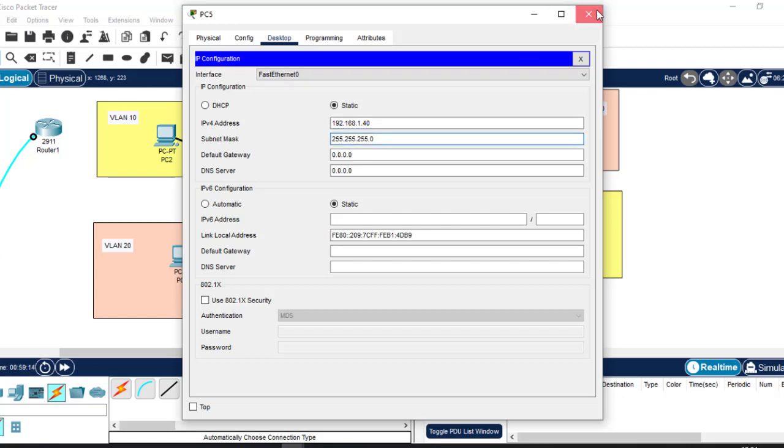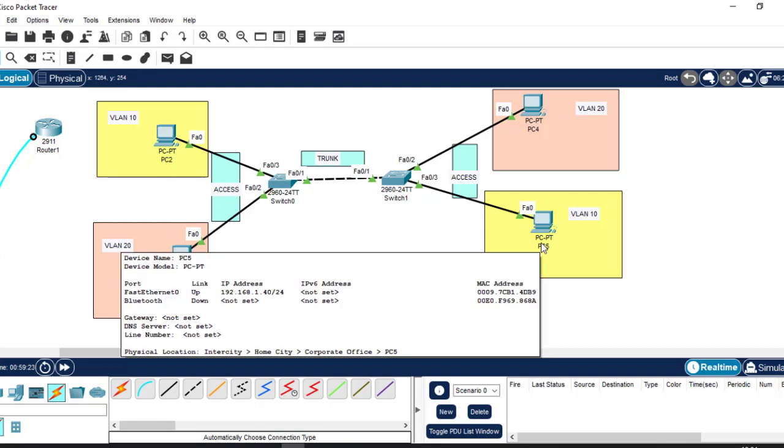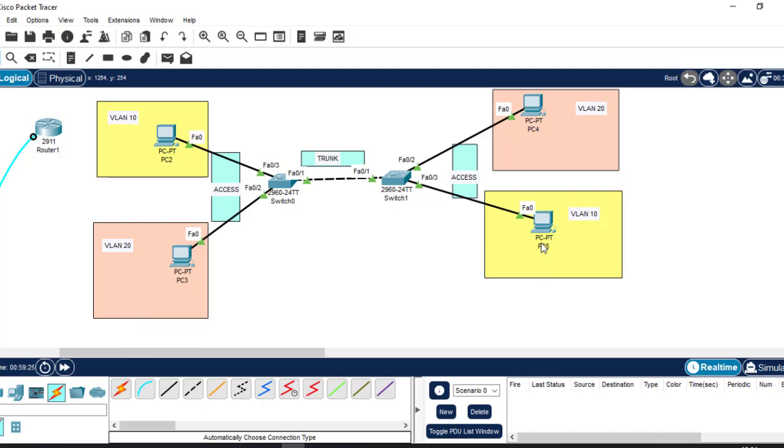And that's okay. So we need to remember that PC2 and PC5 are in the same VLAN 10, and now they should be able to communicate. PC3 and PC4 are in the same VLAN 20 and they should communicate, but PC4 and PC5 will not communicate.